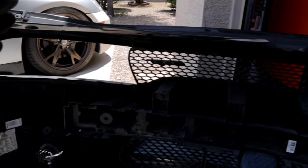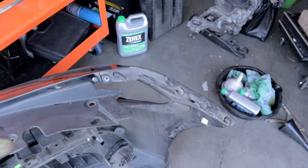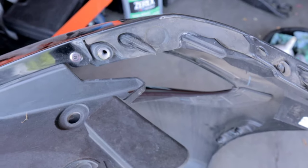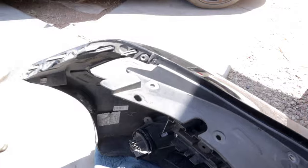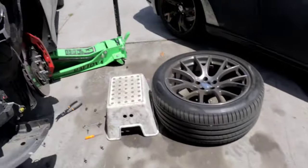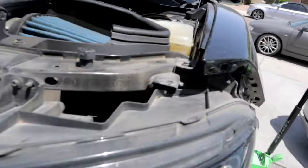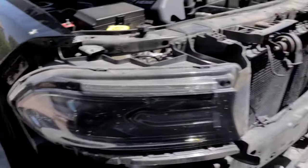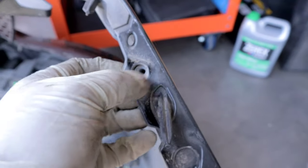So that was pretty straightforward, as you could tell. Now in front of us we have the bumper cover, and I wanna just point out these little tabs here that kinda stick out. These are what guide the front bumper cover on to the fenders. So just be careful not to tug on this too hard, because they can break. But those guys go into those holes that are inside of the fenders, and that just helps line everything up.